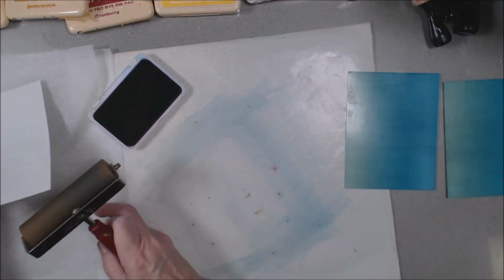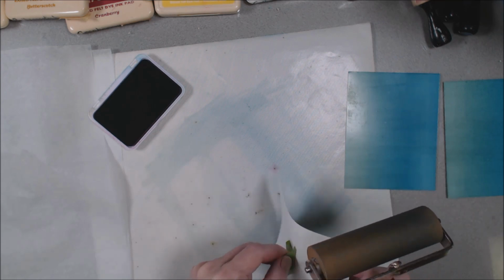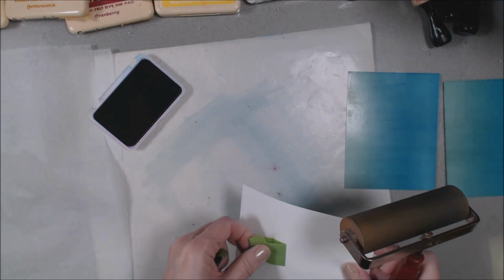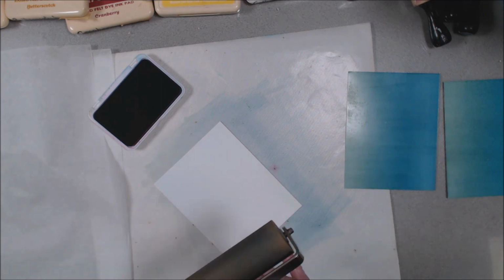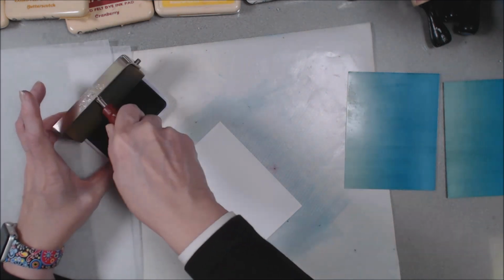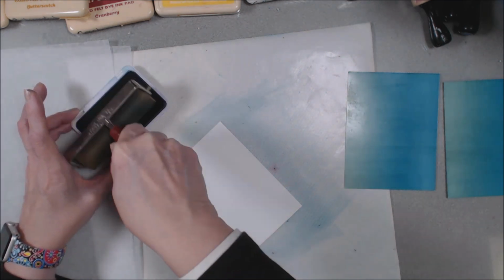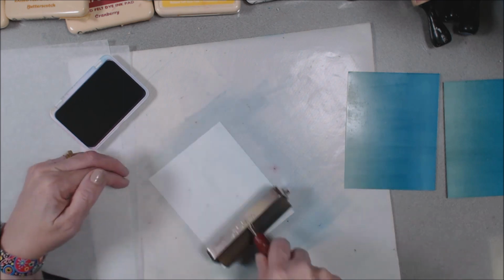This is that really thin, you hear that? Really thin photo paper. And we'll do the same thing with it. So I'm just going to load up my brayer, come at it from the side, move across the page.